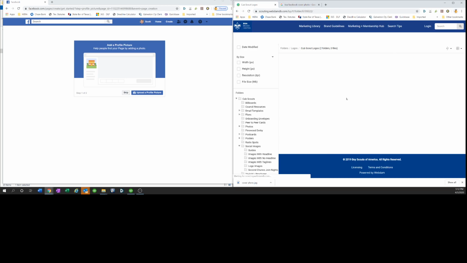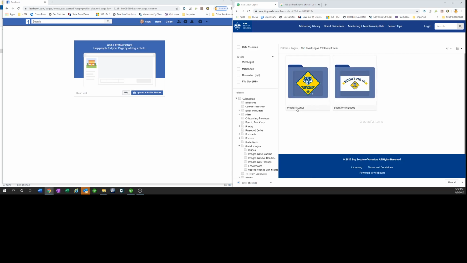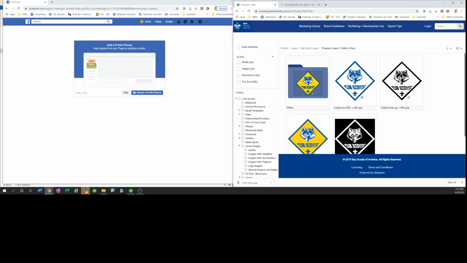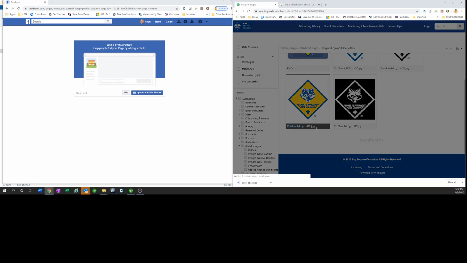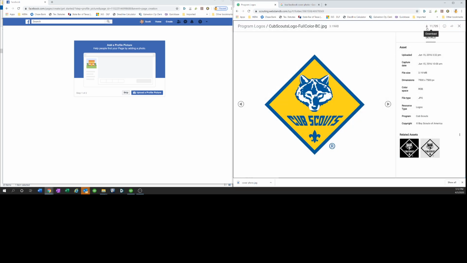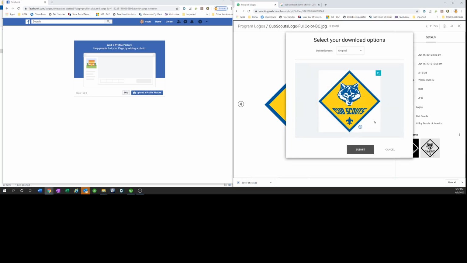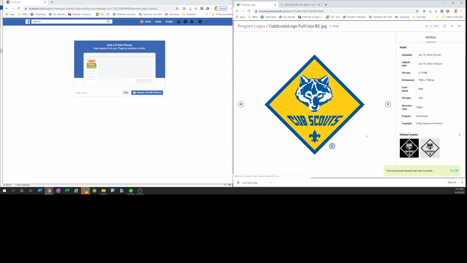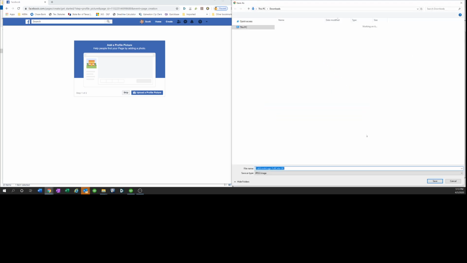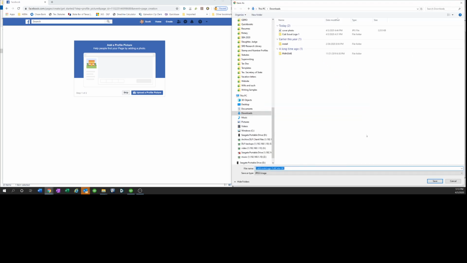Click on that. And program logos. Perfect. And I suggest a JPEG file. They're better resolution. So go down here, select the JPEG file, and click on that, and you'll download it. Okay. Click download. There's a button up here in the top right, not a button, but a menu with an arrow pointing down to a flat line. Click that, and you have to say submit, accept the terms of use, and boom, it's downloading to my computer into my downloads file.